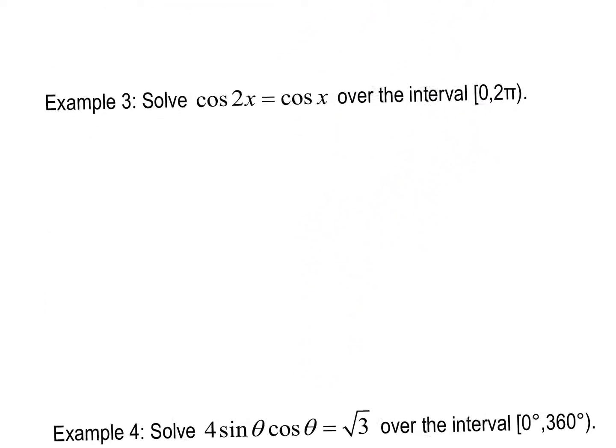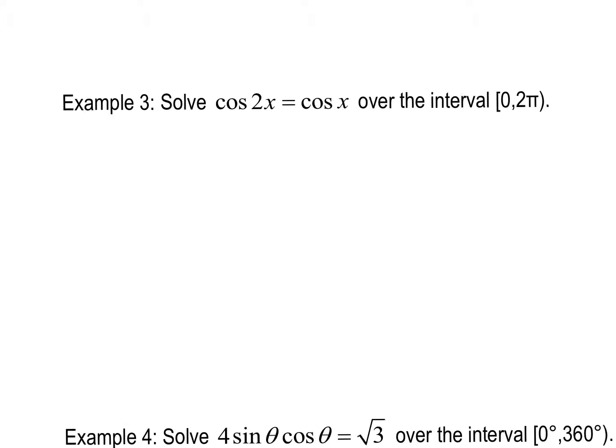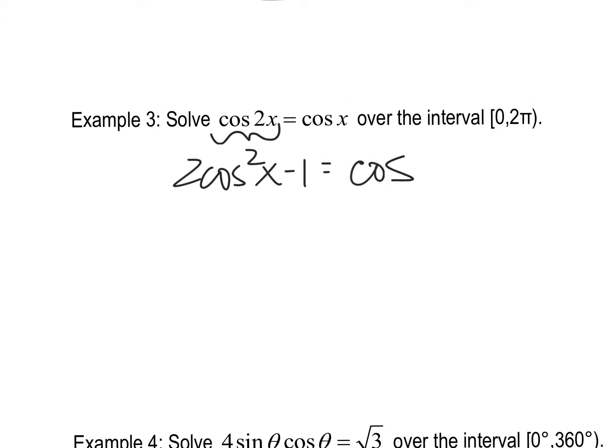This one, cosine of 2x equals cosine of x, again on the interval 0 to 2 pi. What I'm going to do is use my identity for cosine of 2x, and I'm going to use the one that has only cosine in it because there's a cosine on this side. A trick or a way to simplify these is to stick with having only one trig function if possible. It's not always possible, but that is why I'm going to use the 2 cosine squared x minus 1 formula instead of the sine formula or the one that has sine and cosine in it. I want to stick to having the same trig function in the whole formula.